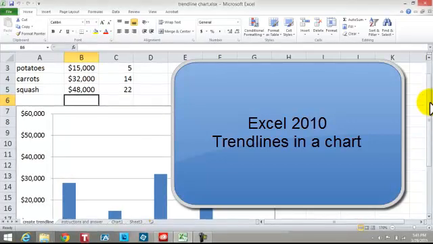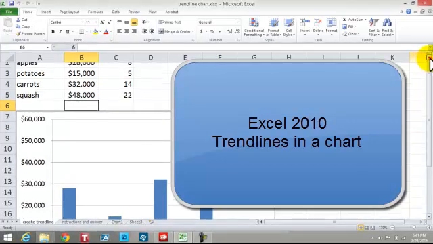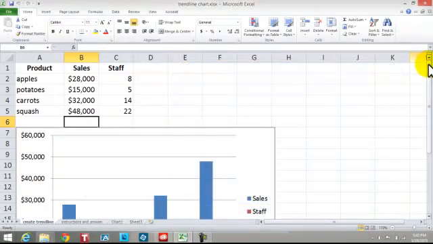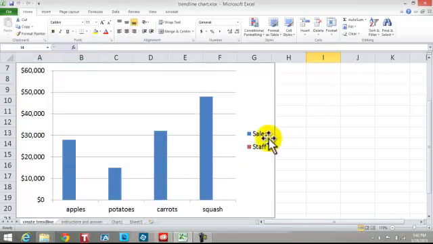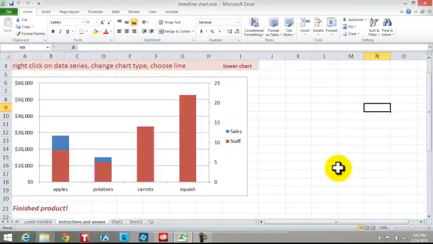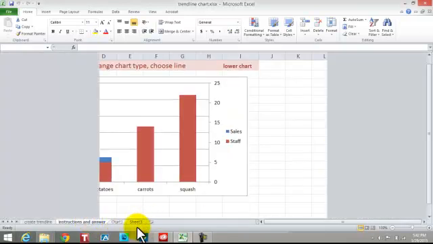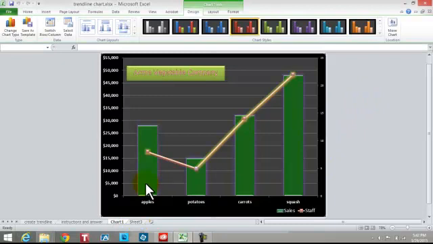I want to talk about trend lines and charts. This is Excel 2010; 13 works a little different. I'm working with 10. We have a chart here based on this data in here. When we look at this, we want a little red line coming across here. I'm going to show you not the exact answer, but you're going to get something where you get the lines going here for the staffing.